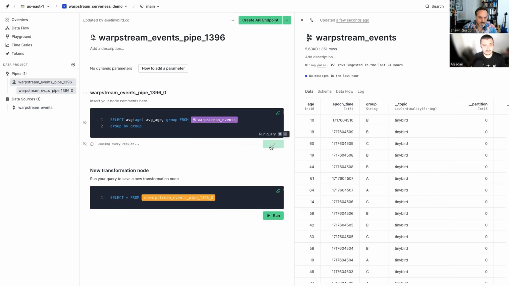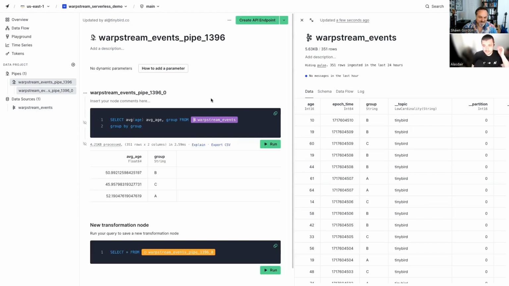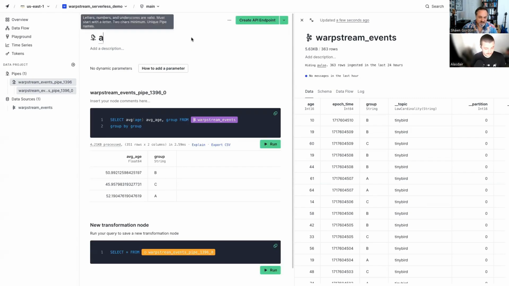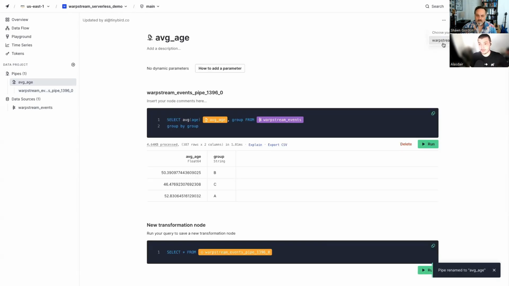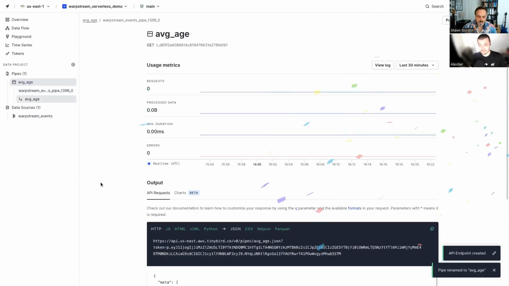Helps if I complete the query. So we've now done a super basic piece of SQL to analyze that streaming data. That was so instantaneous too. Yeah, nice and quick. I'll call this pipe average age, and I'm going to create an API endpoint from that SQL query in one click.